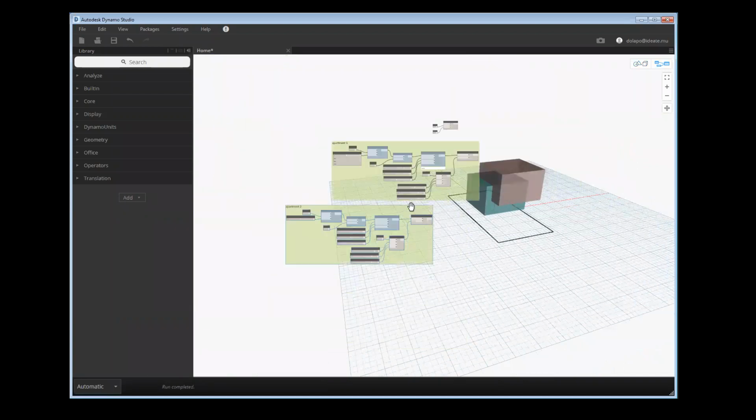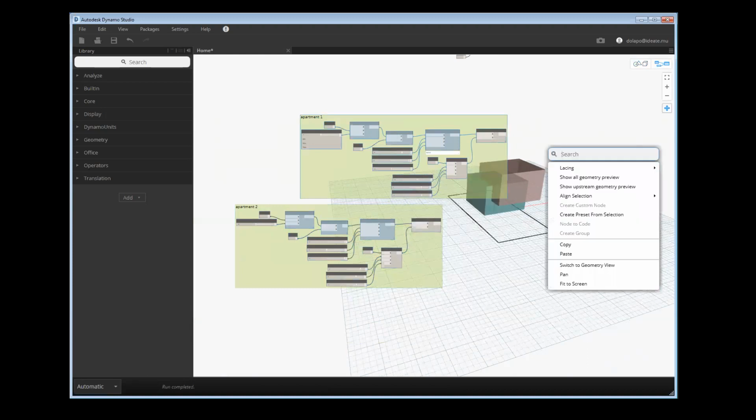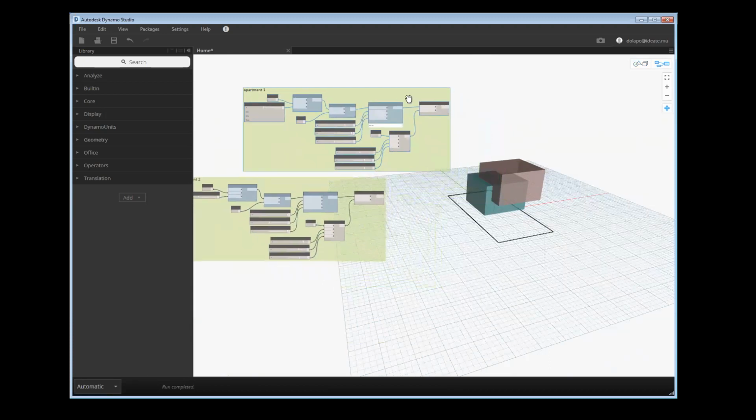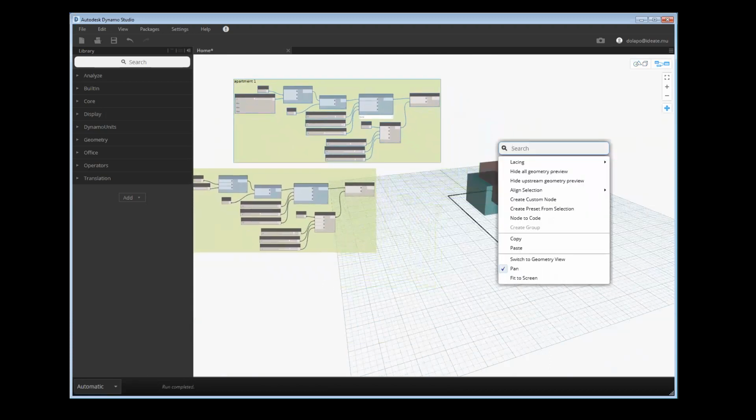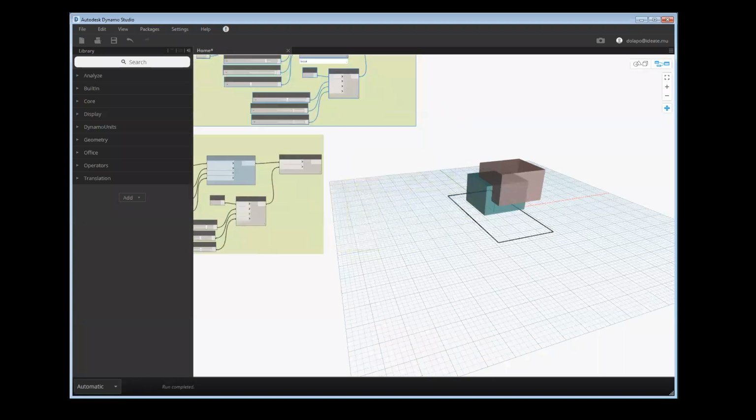So I come into Dynamo and simply put in the data that I need.